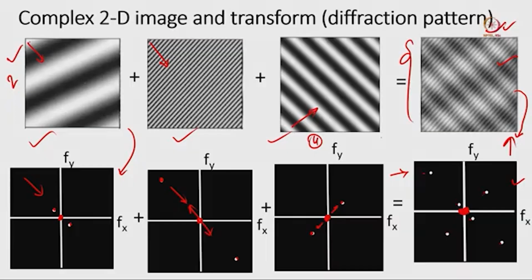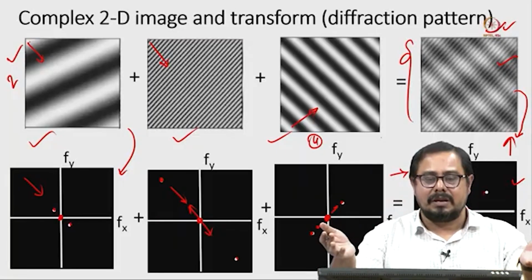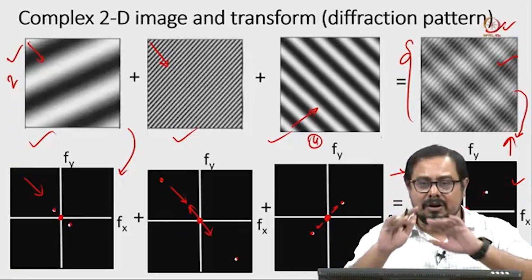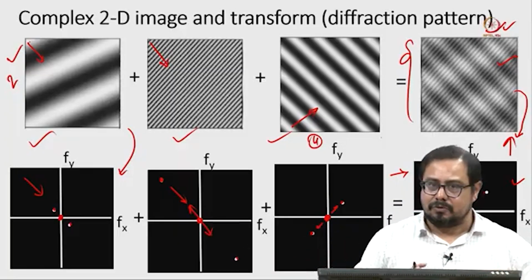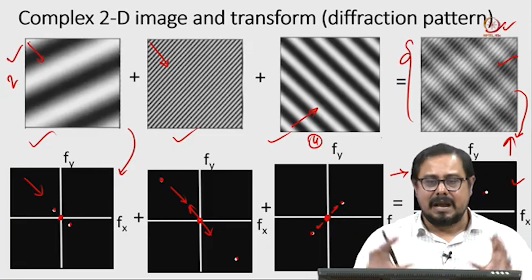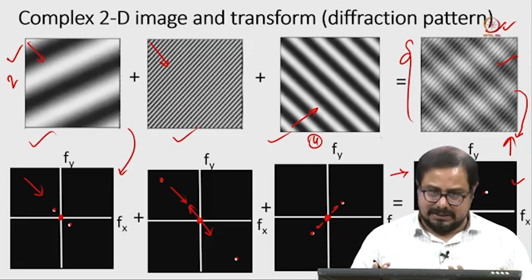So they are all interconnected with each other. It is the same image: we are representing the diffraction pattern, or converting the diffraction pattern to the image, and that image or diffraction pattern we can explain using sine and cosine curves. That is the reason those things are interconnected, and we have to know how they are interconnected with each other.